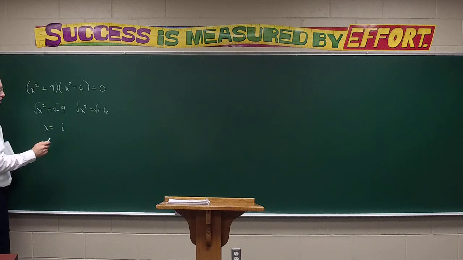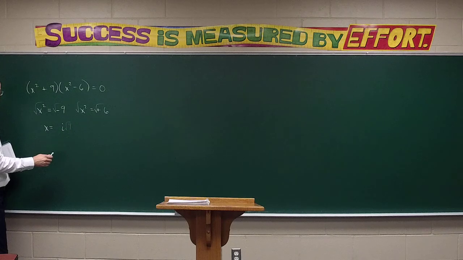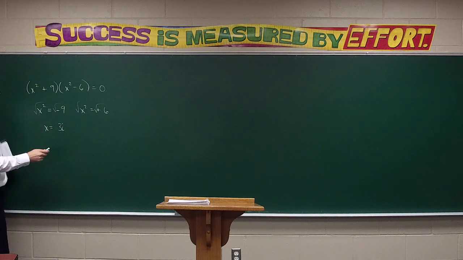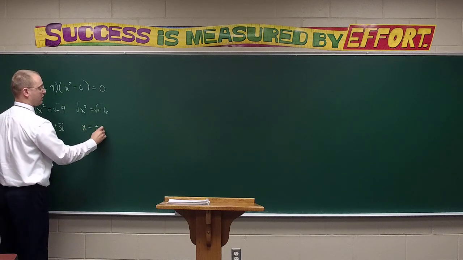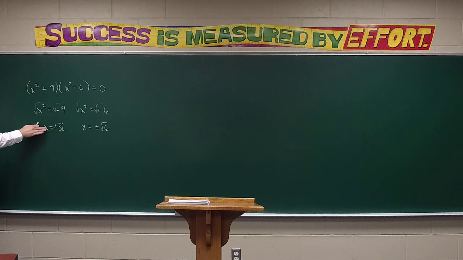of 9. Well, you're right about the i times the square root of 9, but the square root of 9 is 3, so we could just say 3i. There we go. We're half right with that. Positive negative 3i. Then over here, x equals positive negative square root of 6. We can't really do anything else with the square root of 6, so we have 2 real irrational answers and 2 imaginary answers. How many have those 4 roots for number 23?